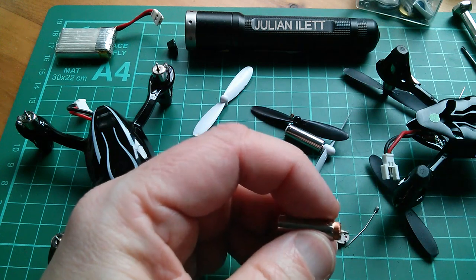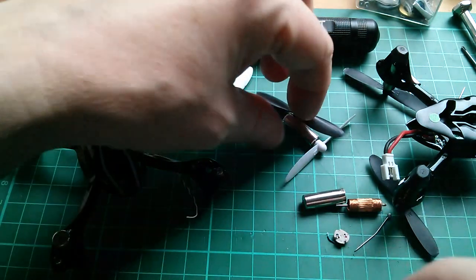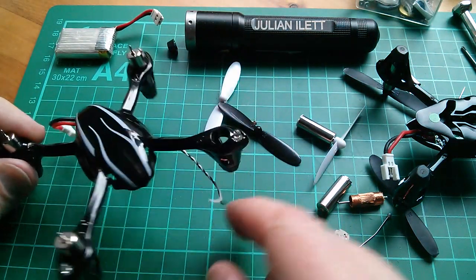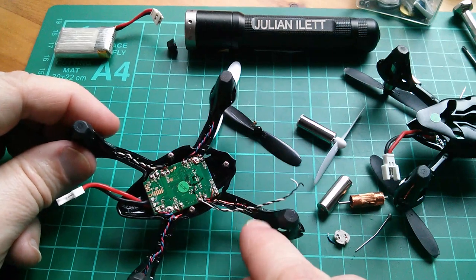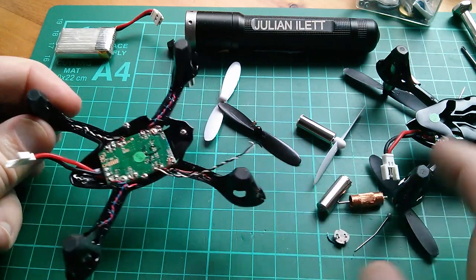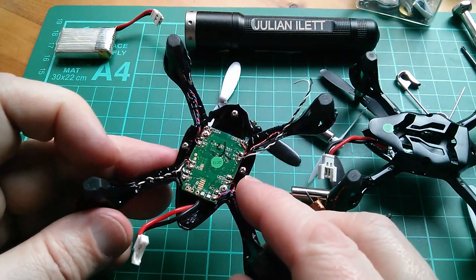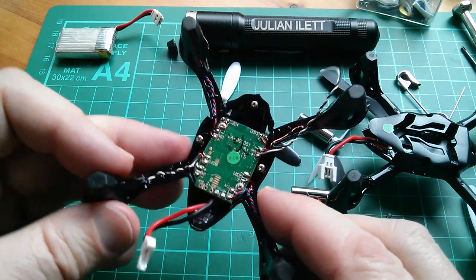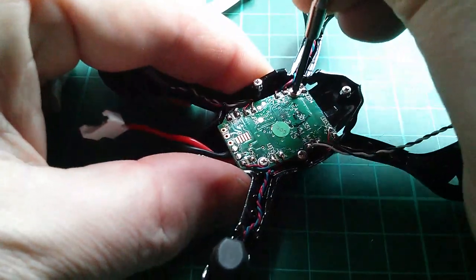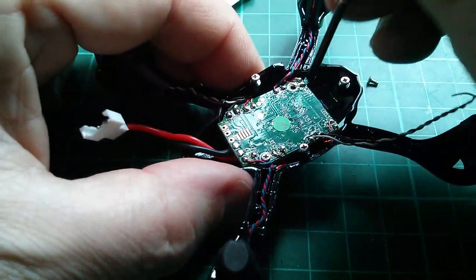Well, now I've got to make something of all this mess. This was the lazy motor that I've now ripped apart — it's quite tight in there because I think I've crushed the body, so I've probably damaged all the windings anyway. I've also got the one where the wires were ripped out, and I now think it's going to be impossible to fit new wires. I need to pull a motor with a black and white lead — black and white for one direction, red and blue for motors going the other direction. I need a black-and-white motor from the donor and fit it into this first one. But before I do, I want to have a look at this board — there are two screws holding it in, and I'm quite interested to see what's on the top.